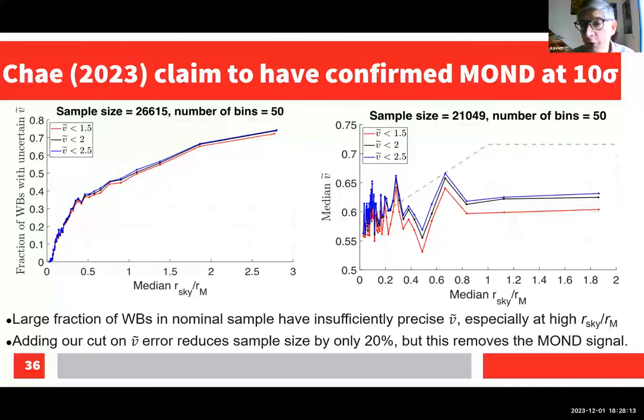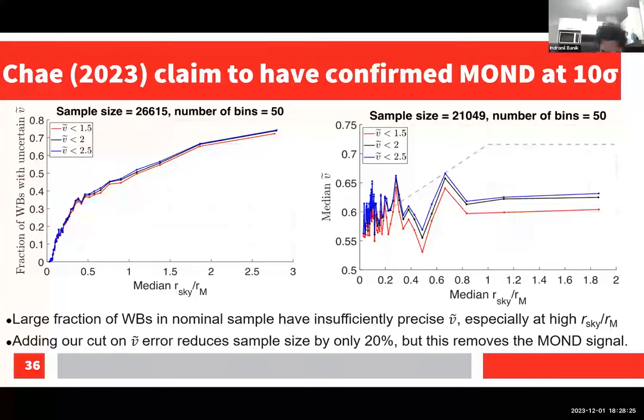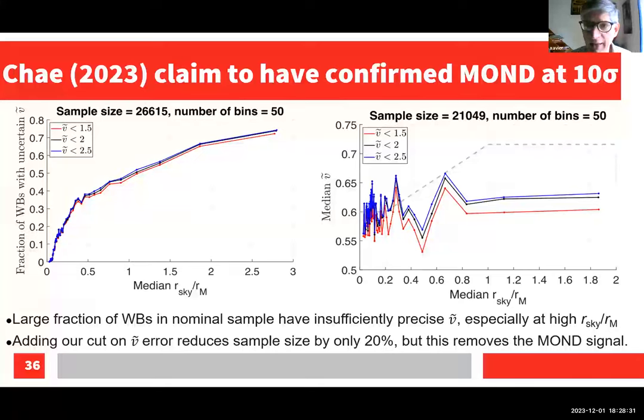I don't know if that will also be confirmed if I reduce the sample to exclude low signal to noise values. I should check that. I know that if I reduce the sample to include only higher signal to noise values, I still get the same Mondian region in the low acceleration region and the same Newtonian region in the high acceleration region, with a lower confidence interval. I cannot be sure at this point what happens when comparing the numbers in the sample I already have, which is that the confidence intervals follow the expected statistical scalings.